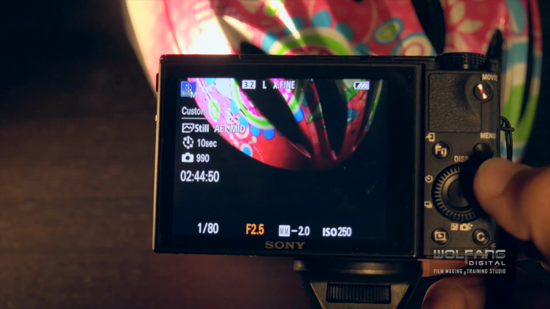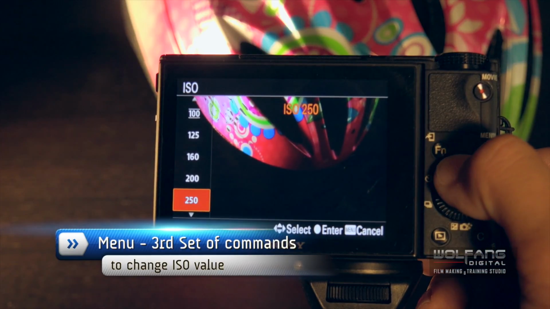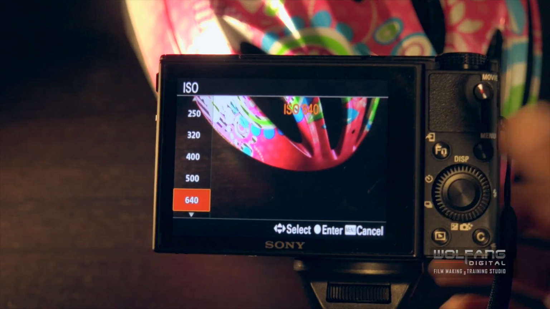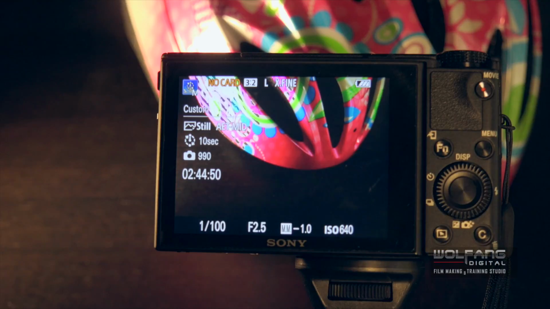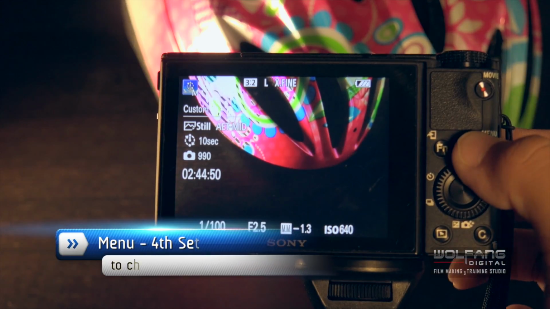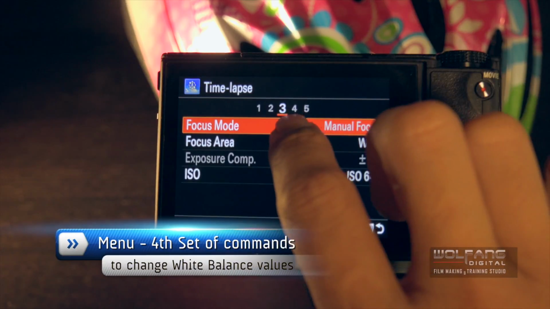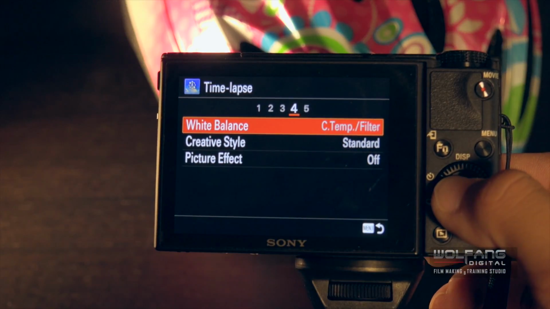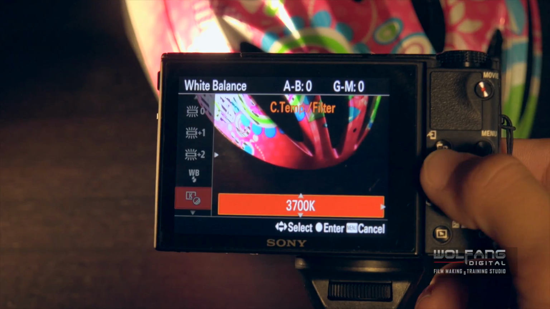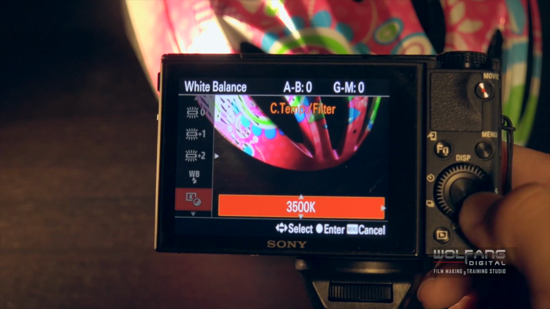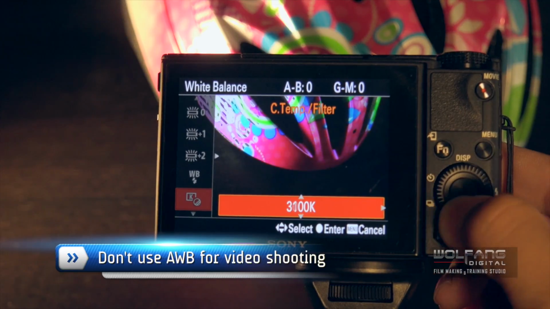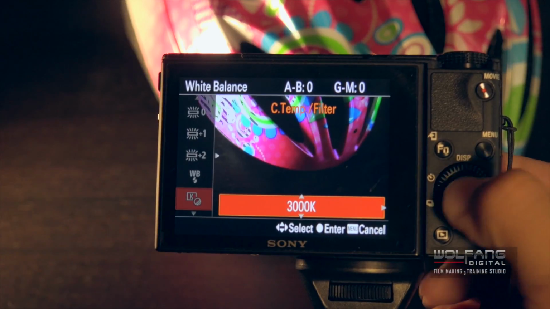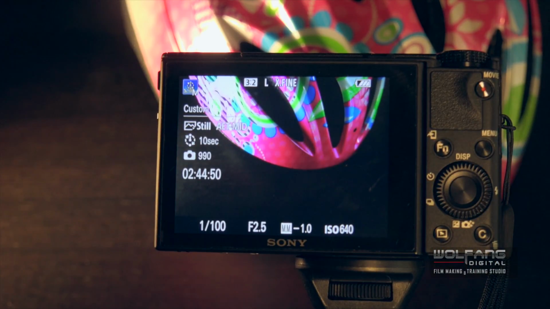And I'll click right to change my ISO settings. To change your white balance settings, go to your menu button and go to your fourth column of commands, and then you will see white balance. So click on that and you can adjust your color temperature. Make sure when you're shooting videos or time-lapse videos, you're not using auto white balance. There you go. I think you're almost good to go.